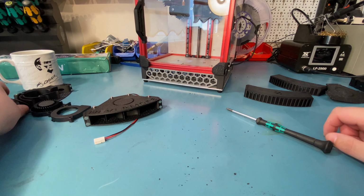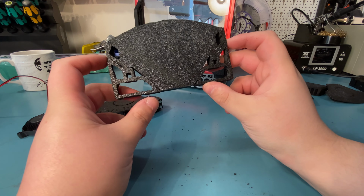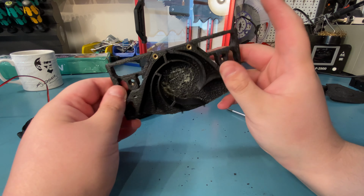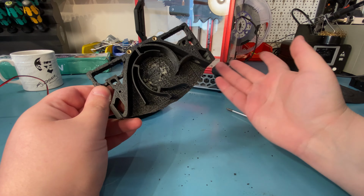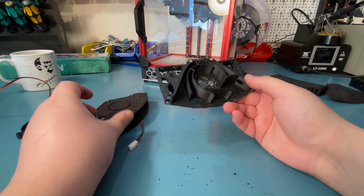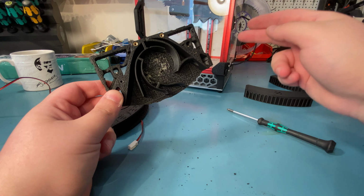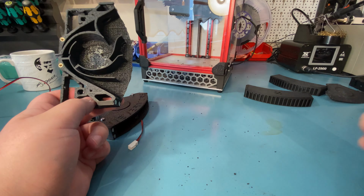Lastly, there is the mounting solution. I didn't reprint this, I'm just going to use the same brackets I printed on the old Nevermore Micro, but they are these pieces. They're attached with just two screws hidden in here and here, and you just mount this to the Voron 0 in this case. If you have a different printer, the brackets will look different, but yeah, you just mount it to the printer and then screw this in and then put the filter cartridge on. That's how this works. So I'll be back with the mount, since it's a bit of a pain to screw things in to the Voron 0 because of the nuts and the extrusions, as you know, so BRB.